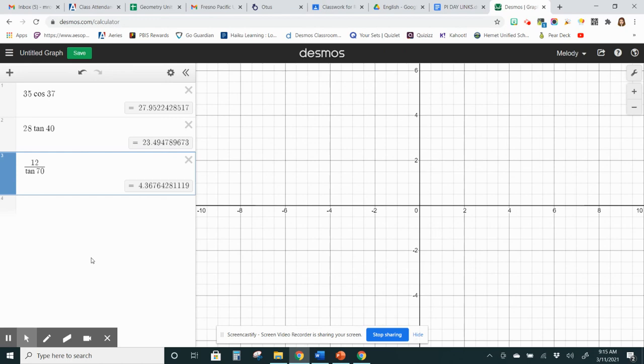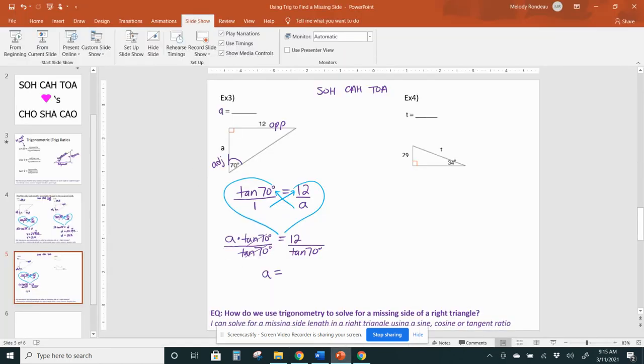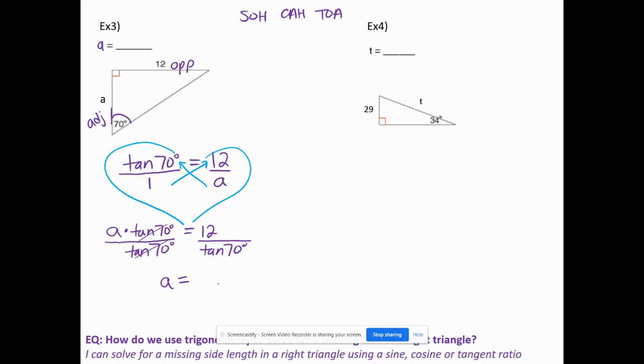4.367. And so I'm going to pop back to this from current, 4.367. All right, and I want to round to the nearest tenth. So again, I want to cut it off with 1 decimal point. I look back for my rounding. I'm going to round up, so 4.3, I'm sorry, 4.4. I'm rounding the 3 up, 4.4. All right, I'm going to get rid of that. Okay, fantastic. All right, last one.